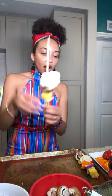Okay, so we got the cauliflower. What else we want up in here? All right, I think I'm gonna add on more of my red onion, just like that. Well, that kind of looked a little funky, but that's all good. We gonna go with it, flow with it, glow with it. Ooh. I kind of poked myself. Be careful. Don't poke yourself when you're doing this, my loves.